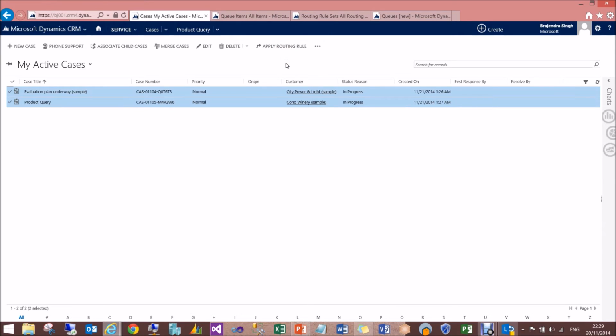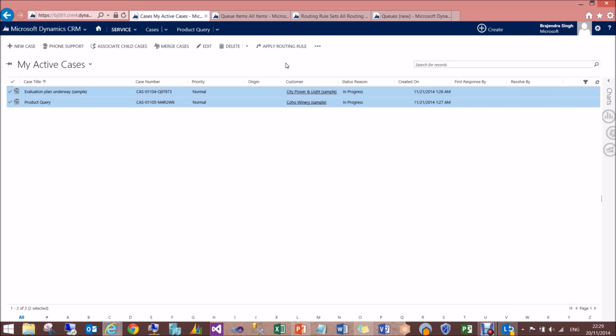And each case, depending on what category it falls into and what rule item condition it meets, will simply go and route to that particular queue. It will follow the action item defined in that. So as simple as that. It's very simple to use. Again, I won't say it's very powerful, but it's a simple way of doing the routing job for some basic functions.